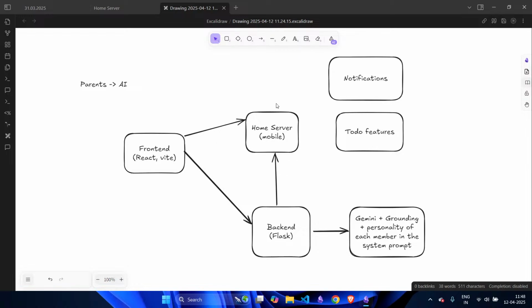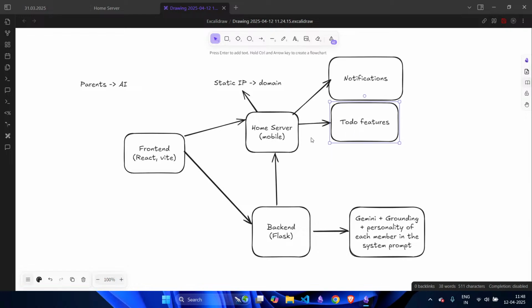Yep. And this home server will give us a static IP of the old phone that I have right now. So I need to configure that static IP as well. I need to change that static IP into something like a domain. So I need to see into that as well. How can I just use a domain here instead of a static IP? These are some of the automations that home server will have.